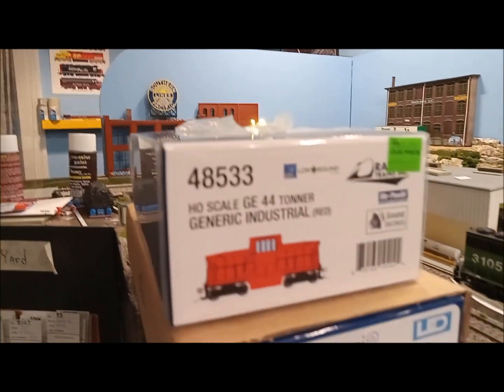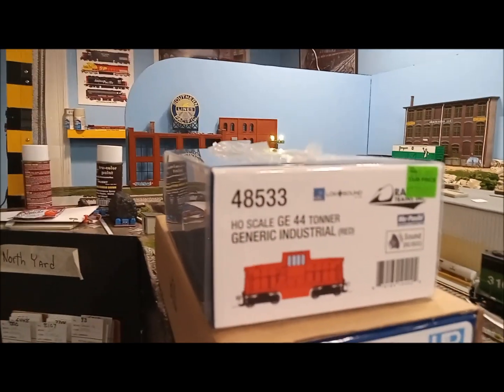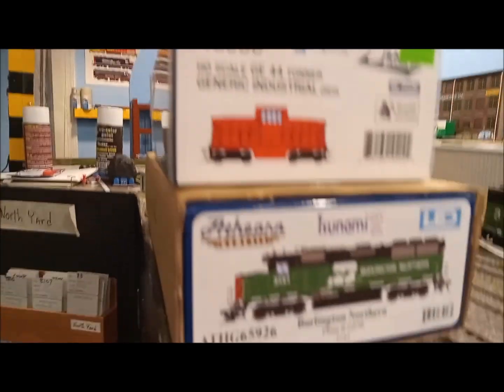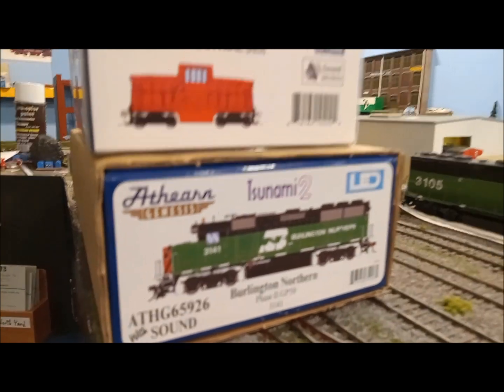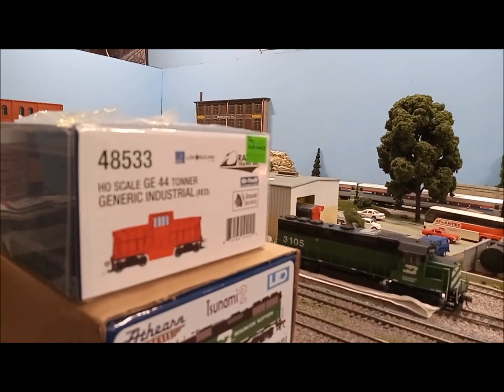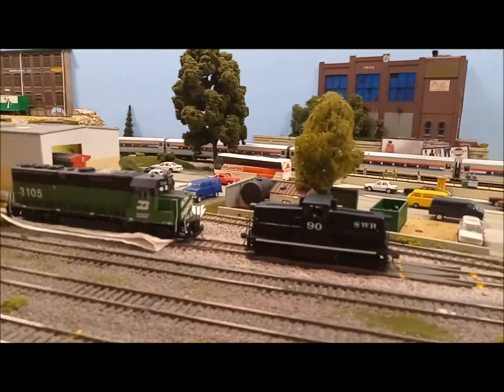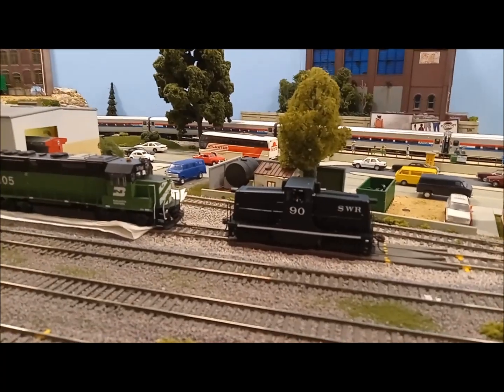Up top, we got a Rapido 44 Tonner switcher locomotive in red, undecorated. And at the bottom, we got a Genesis GP50 in Burlington Northern with the red and black tiger stripe nose. So basically, the 44 tonner is not really going to replace this one here. It's just going to be an add-on.